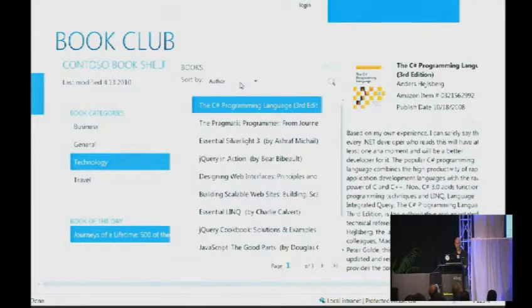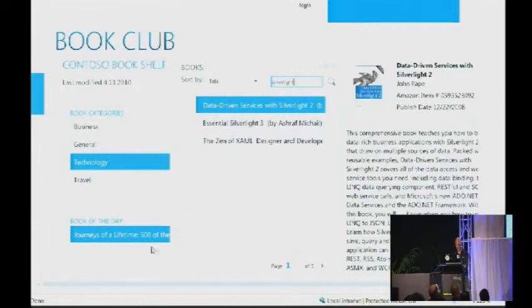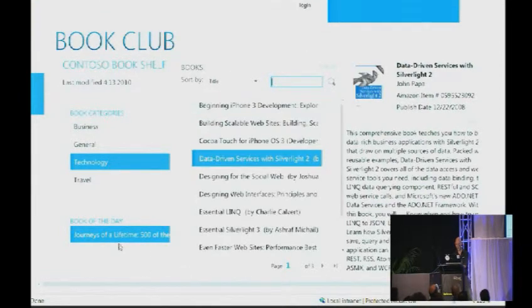Now for the sorting, we can see here I can sort it by author, which is hard to see since we don't always show the author's name, or I can sort by title. Now you can see that there. And I can say, hey, is there anything that's got Silverlight in the title? How shocking. This is a book by John Papa. So here's this really cool book that you can get, and it's listed up there. And anything I type in, they'll sort by. I'm also filtering it. So if I get rid of that word as well, come back down, you'll see everything else happens, and it unapplies the filter.